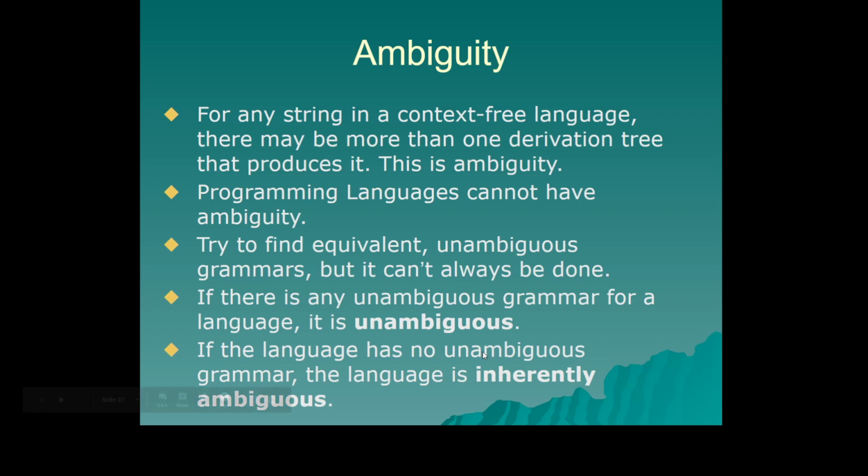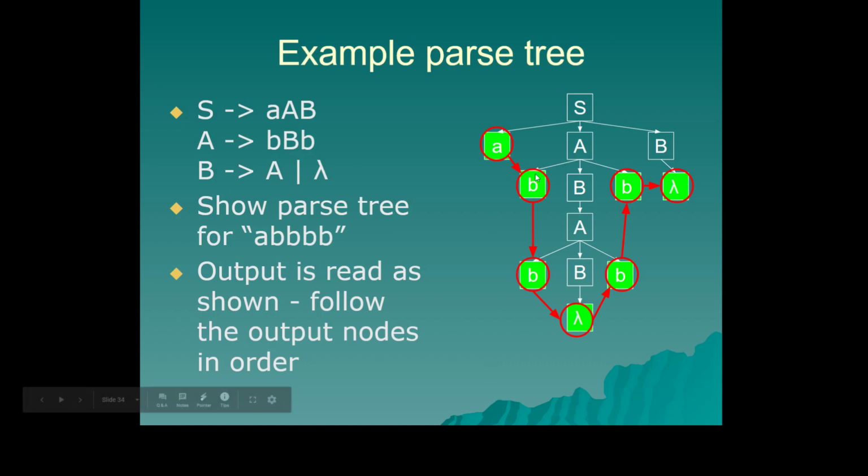Rather than focus on these pieces, what I want you to be able to do is prove that a language is ambiguous. And to do that, all you have to do is find a string that you can produce in two different ways. So real quickly, as one example before I let you go, in this language, we produce the string A followed by 4 B's. We could have produced it following this pattern here. We could have also produced it a little bit differently. Imagine that we cut off the tree below this transition point. So when we transition from capital B to capital A here, let's say this was actually a lambda.